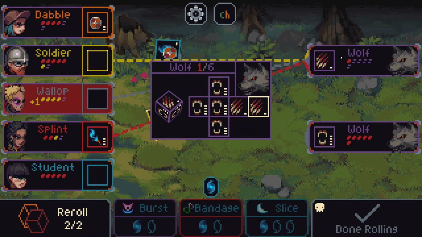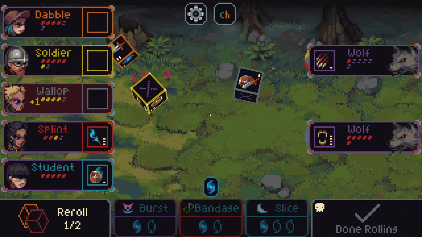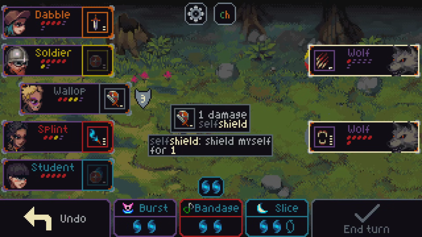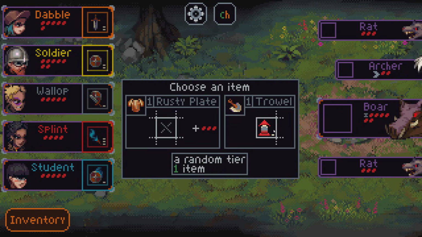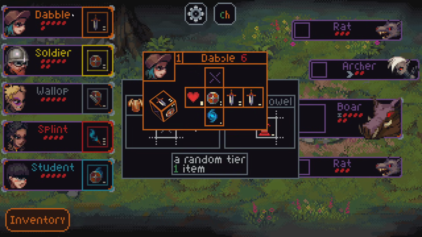You're attacking all three for one? Okay, in which case we don't need to actually lock any blocks except we'll lock this one. We could go for the dupe, yada yada. Okay, now we're even more safe. Get the kill there. Mana. Couple bursts. Replace the left side with revive the topmost defeated ally. Huh.